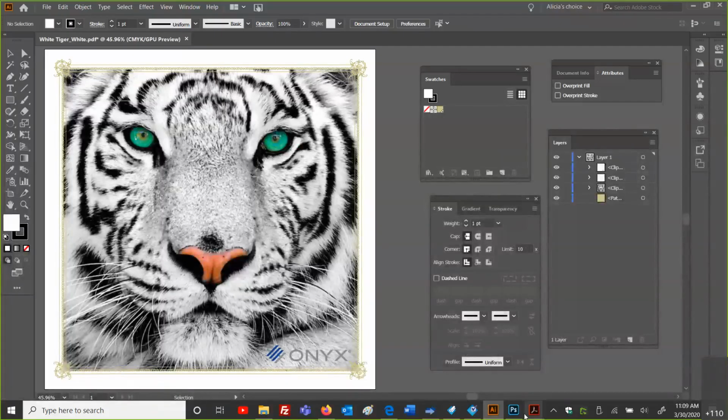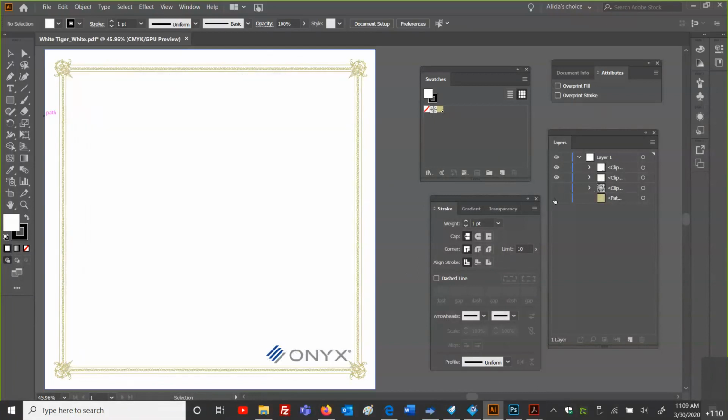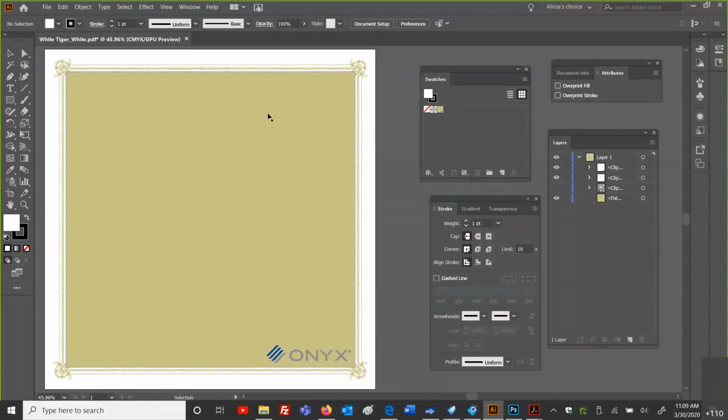Let's go into, I've got this file. This is one of our training files that we use. This is the file representing the white ink in here. So if I disable my color image, you can see this information is actually going to contain my information for my specialty ink.